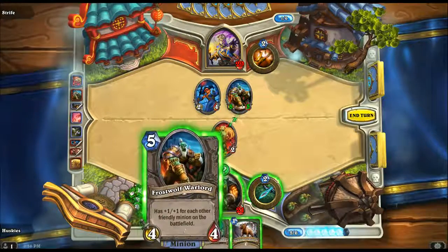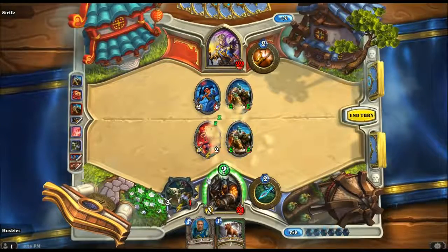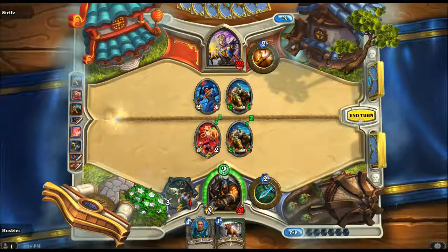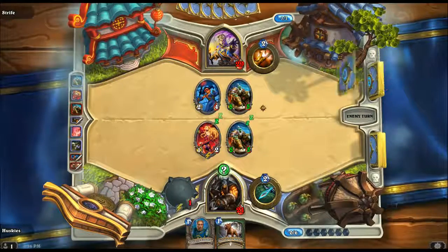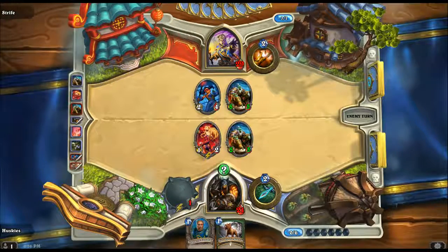This guy is 5-5, so might as well put him out. So let's see. If nothing else, they'll kill each other. I mean, I think that's all I can really do. So we'll see. We'll see if he ever decides to activate my trap card or not.